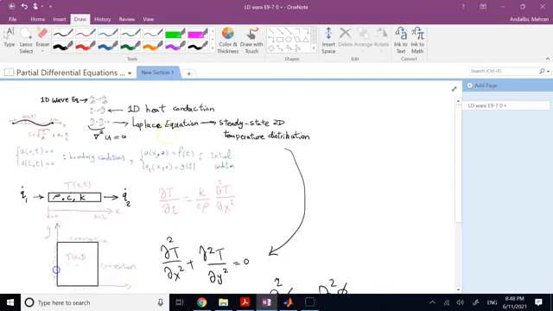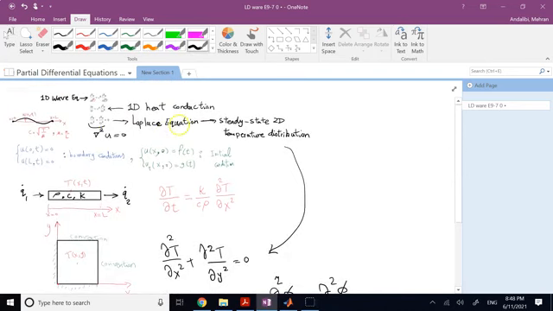So now that you know these guys exist in heat transfer, in thermodynamics, in fluid flow, in waves, and so on and so forth, in higher level engineering courses, now the question is, how do you solve them? So I give you an equation like, let's say, this wave equation. I give you two initial conditions, two boundary conditions, and I ask you, okay, now that I gave you all of that, you tell me what is u of x and t.